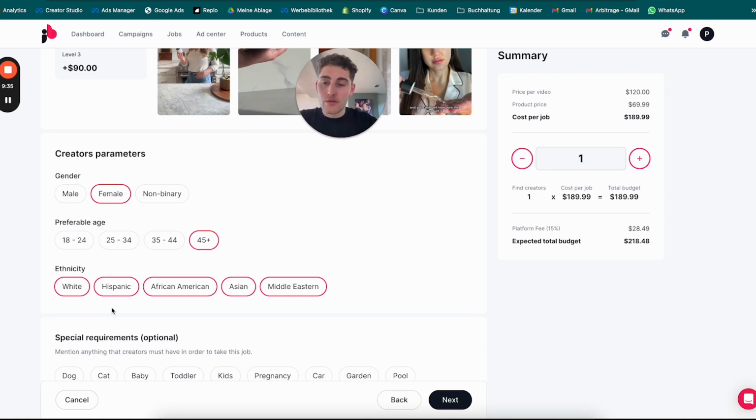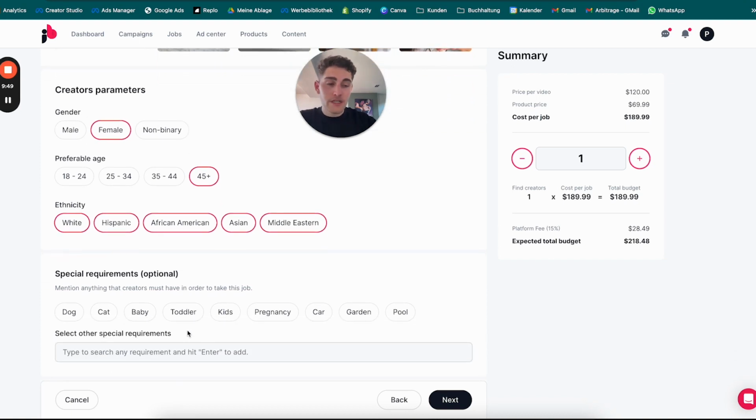It also has to do with the ethnicity. If you're selling to mostly African American people, then choose that. If it's white people, choose that. It's very easy to understand, but a lot of people miss this, and this completely hurts the performance of your UGC piece. But if you do it right, on the other hand, it's so much more relevant and you see cheaper advertising costs and much better performance.